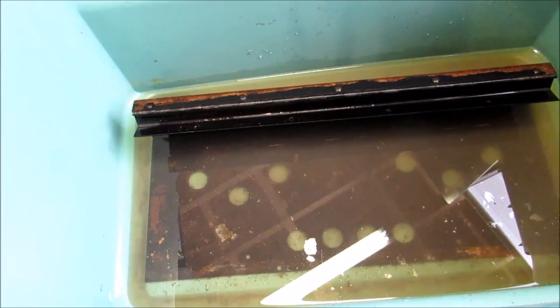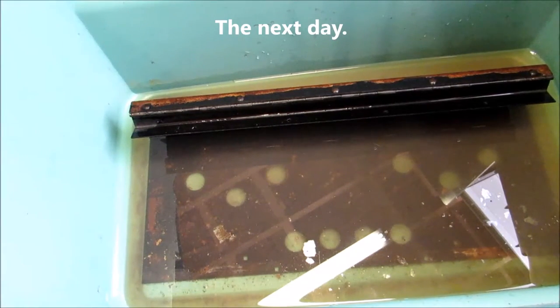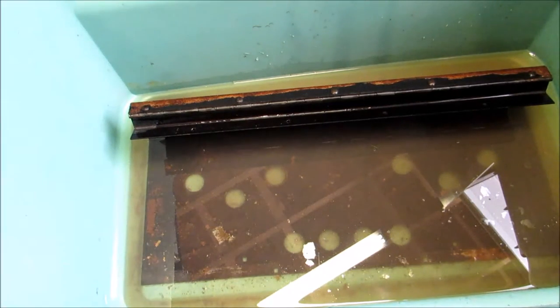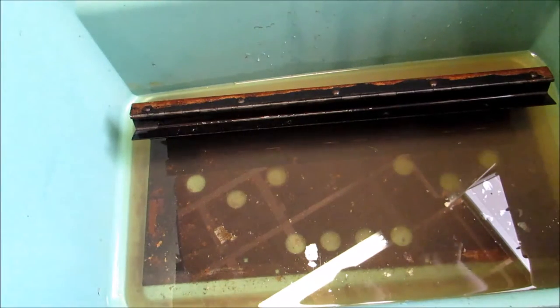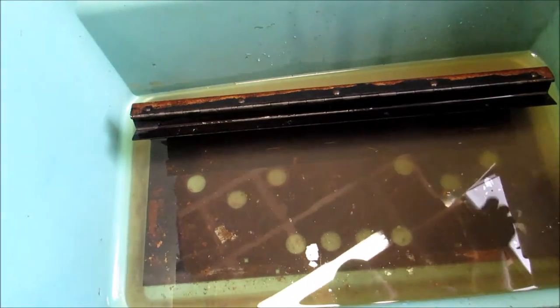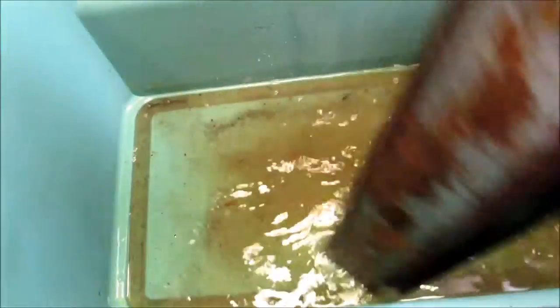Here is the control panel for the Track and Field. I've pulled out a bunch of other parts and kind of scrubbed them off. This is the biggest one with a lot of surface rust on it. I turned it this morning so that I could get that side soaked as well. So I soaked that side for a few hours, but definitely not as much as the front. I just kind of put it back over. I'm going to pull it out and I'm going to start giving it a light scrub and we'll see what happens. So let's just flip it over and see what it looks like.